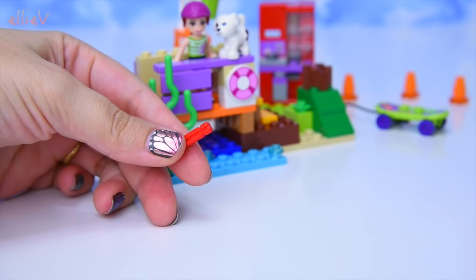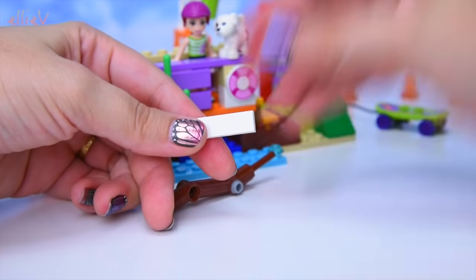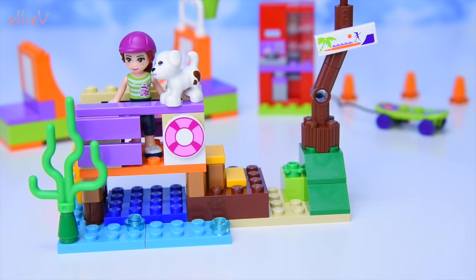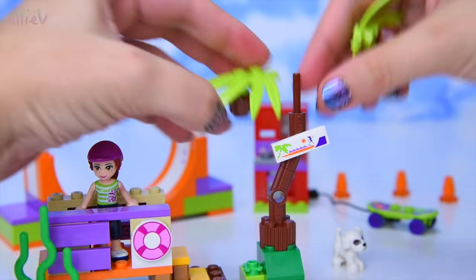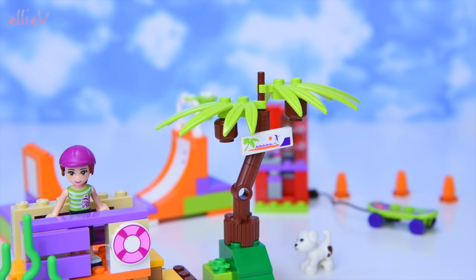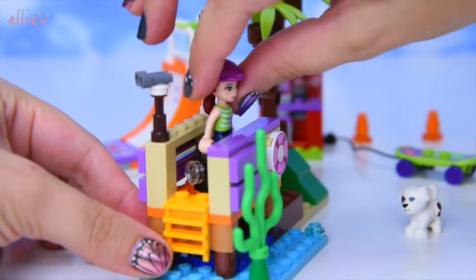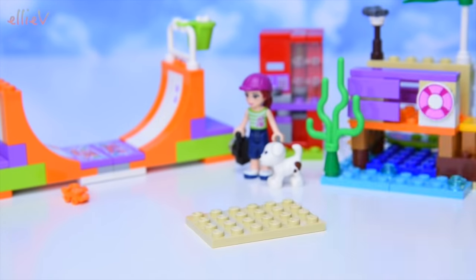Charlie is up here, very precariously balanced on the edge. This is one of the many reasons that I love Lego - this is going to be a palm tree, but Lego has not just gone and done a single straight boring old palm tree. It's got a sign on it - that's the sign to the skate park and it's all wibbledy wobbledy, and the palm tree is also wibbledy wobbledy, it hasn't gone up in a straight line. The palm tree has also got coconuts on it. They don't take shortcuts. There's a flag up here - I assume this is so we know which way the wind is blowing. And over here on the side are a pair of binoculars or a little fixed telescope, and she can do some whale watching or dolphin watching over there.